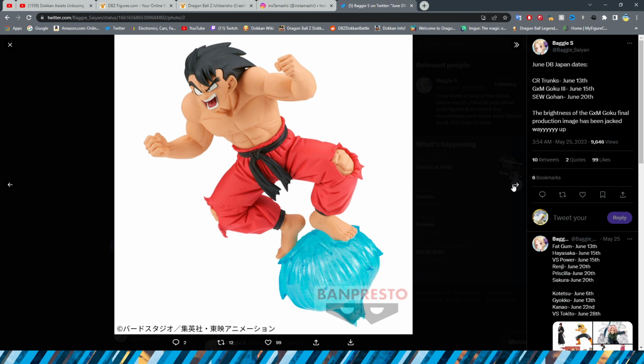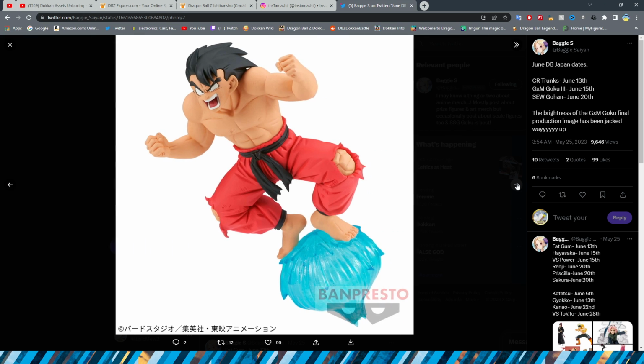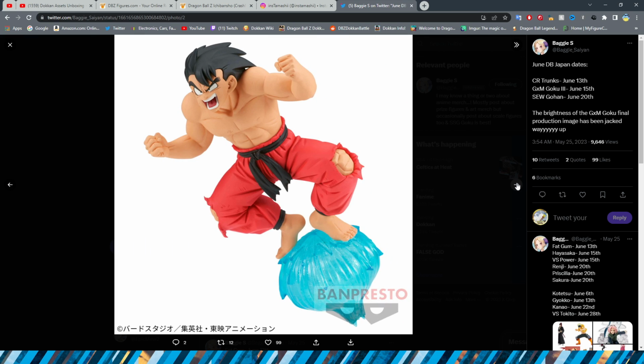When it comes to these figures, it's also not really good to trust the colors of them, because not only could it just be the lighting of the figure, or the person who got the production images decided to edit the colors up a little bit, right, or not, in the case of this being the original image and this being the new one. For the original one, obviously they didn't edit it at all, so it'll be interesting to see which version the final figure is actually closer to in terms of the color scheme.